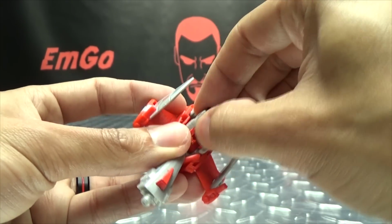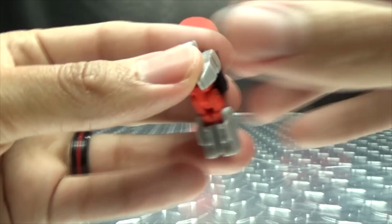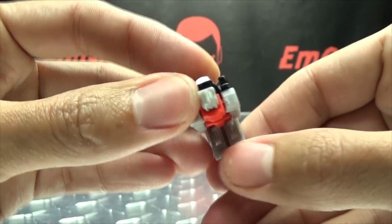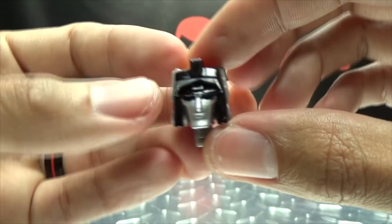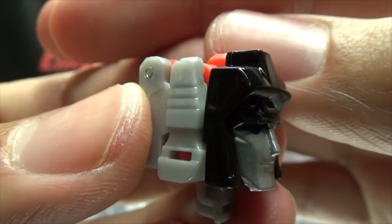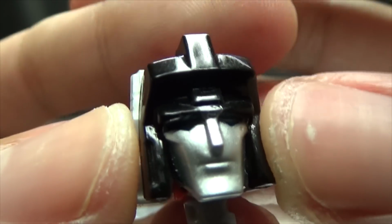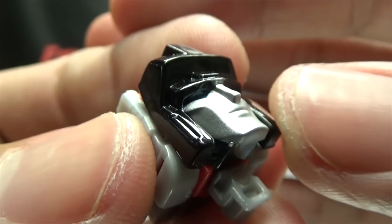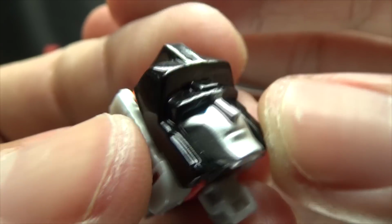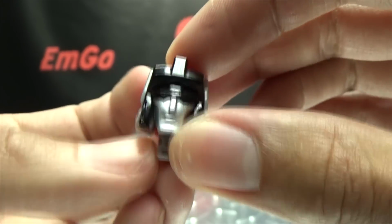So, of course, the Titan Master can turn into a head. And you just take him and you fold him in half. And there is his head mode. And as you can see, his head mode is very much Swoop. Nicely done. Nice gloss black. He does have some blue there on the eyes, which I don't know if you can see that well. His eyes are pretty small, but they are painted blue. Nice silver there on the face. So the head looks decent.